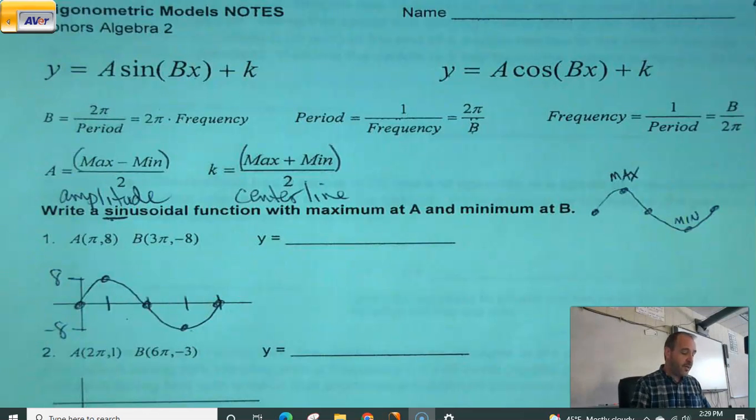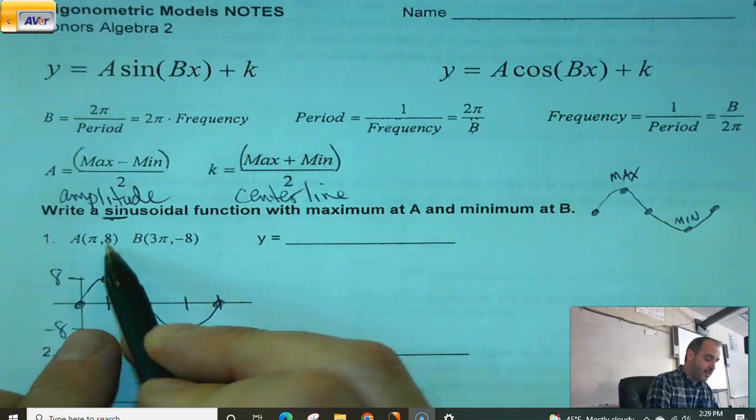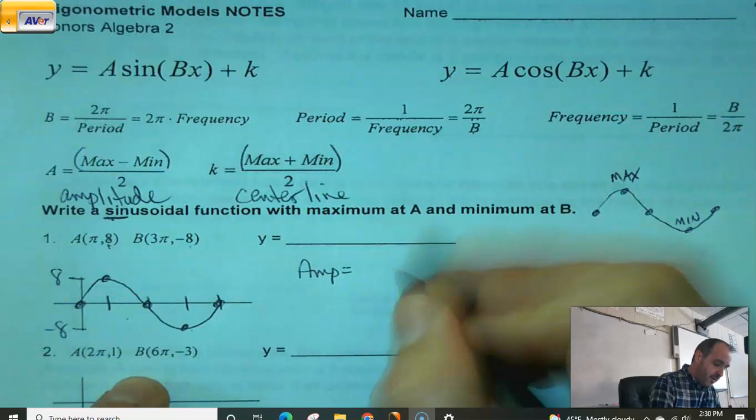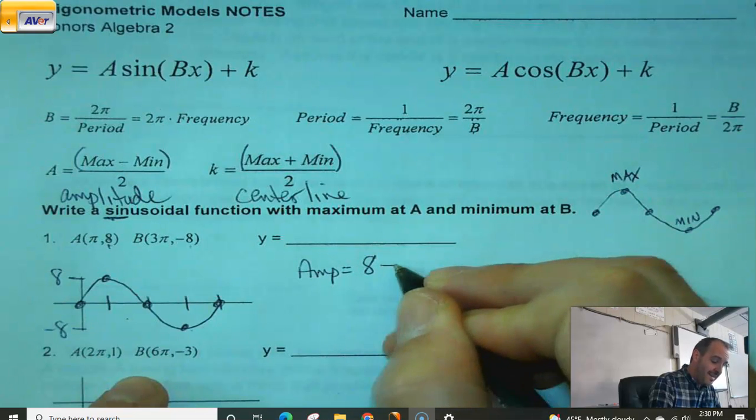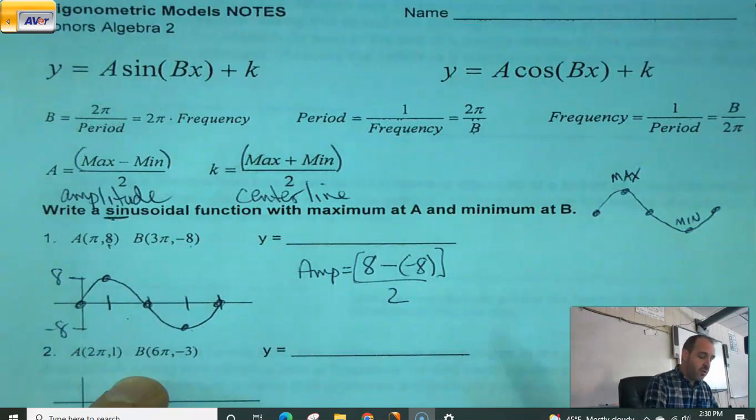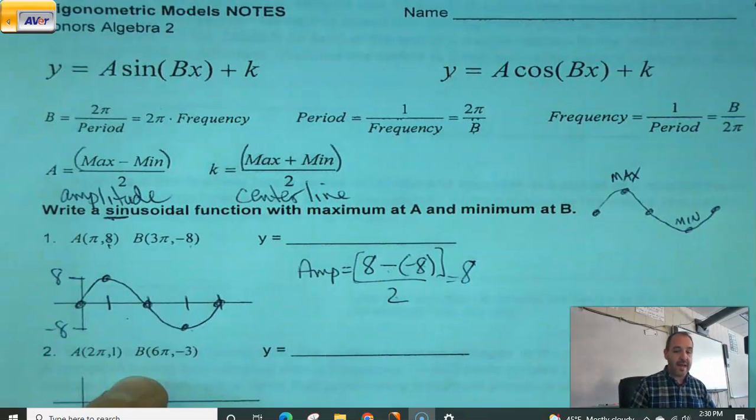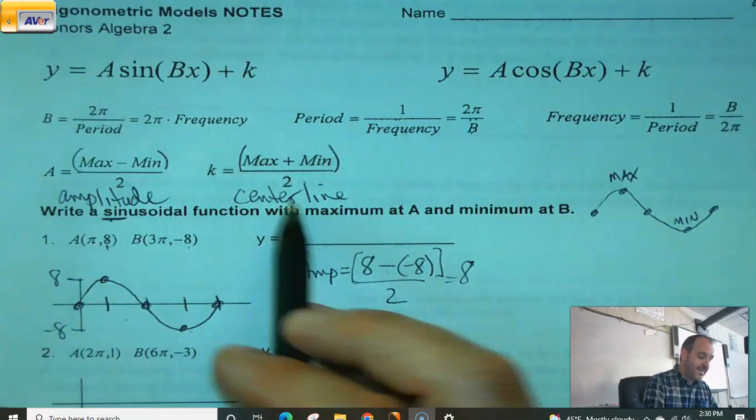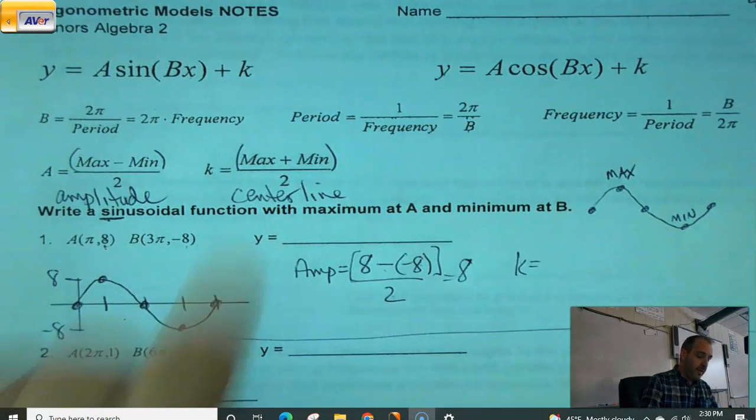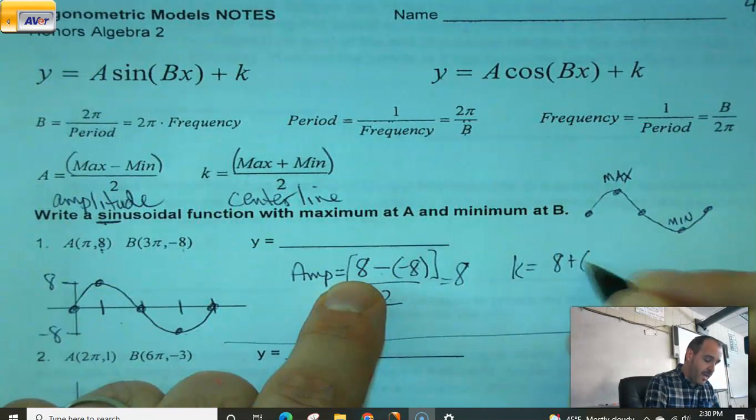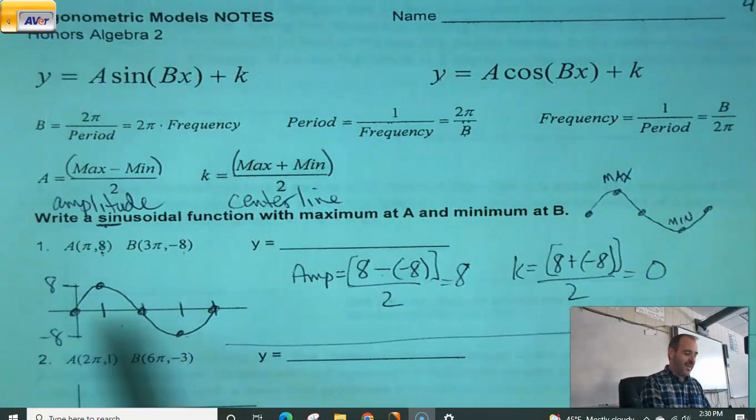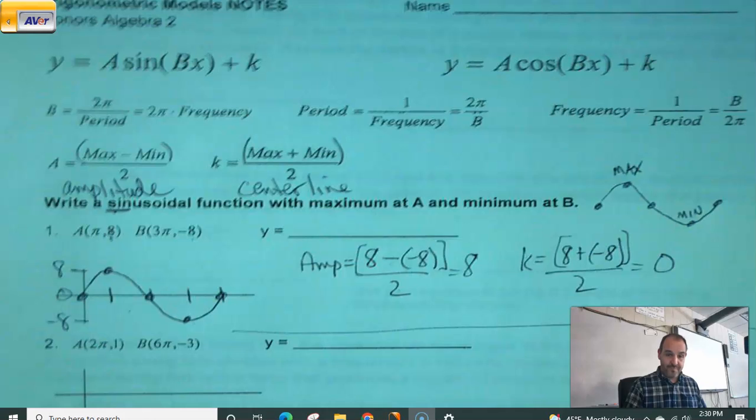So how do I know all this stuff? First thing we're going to do is find our amplitude. So my max is at 8. My min is at negative 8, because again, I'm told that right here. So my amplitude is max minus min, like this, divided by 2. So 8 plus 8 would be 16, divided by 2 would be 8. My center line, my mid line, is going to be, I'm going to call it K here, is my max 8 plus my min, negative 8. 8 plus negative 8 is 0, divided by 2 is 0. See, I knew what I was talking about with my center line being at 0.